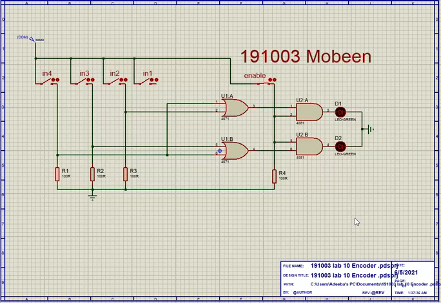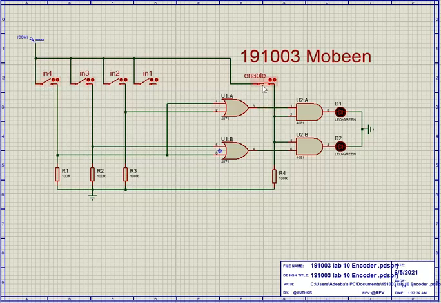The universal gates include AND, OR, NOR, NAND, etc. So the first circuit that I'm going to implement is the circuit of an encoder. What an encoder does is it takes an input at a respective terminal and gives out the binary of that input at the output. This is bit number 0, the least significant bit, and this is bit number 1, the most significant bit of the output. And these are the four inputs.